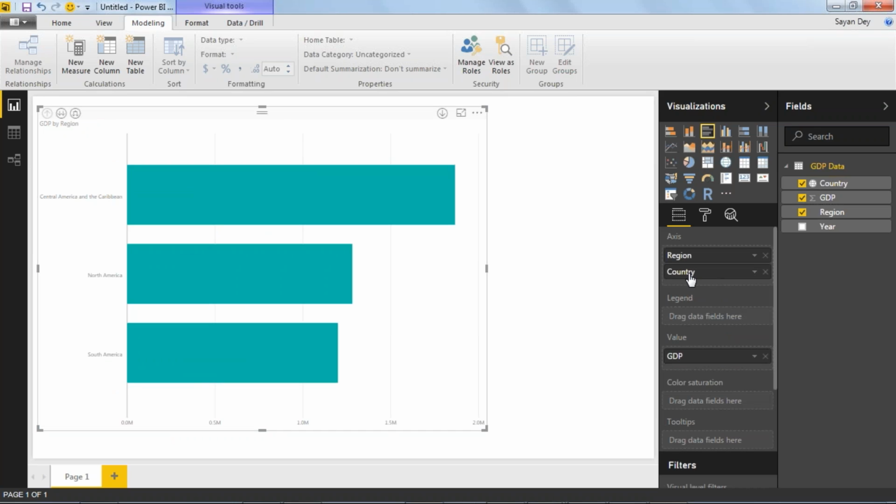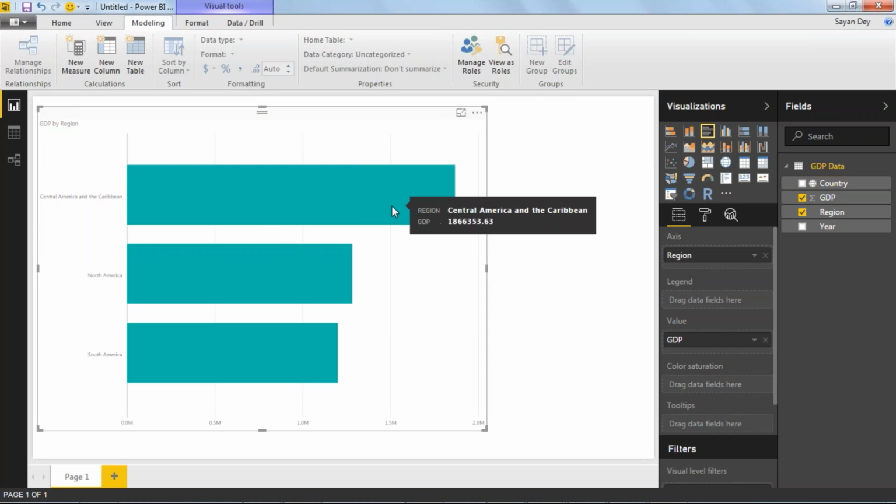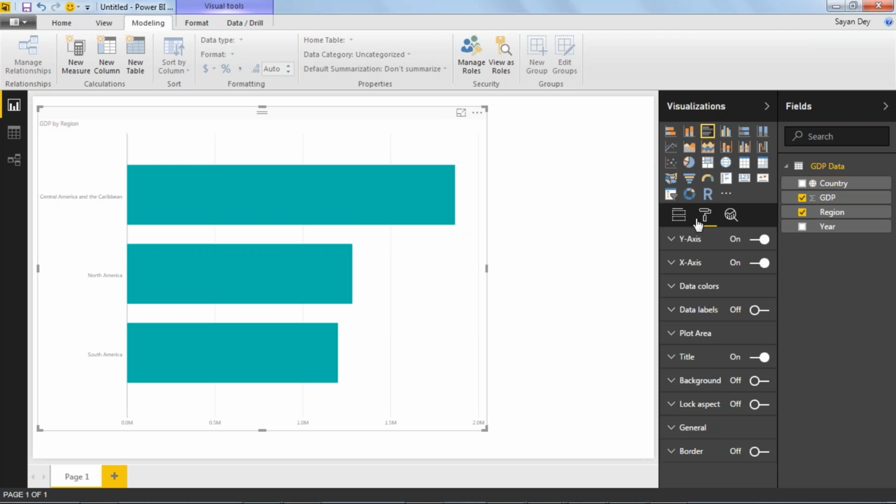And again, you can see that it's grouped by region and country. Just to keep things simple and not to confuse you anymore, let me just say region, and I can see a simple bar chart based on regions. Right? Data labels, if you want to turn them on, you can see the data labels come up. Formatting stuff you can change, and the customizations are just incredible, the kind of stuff you can do here.